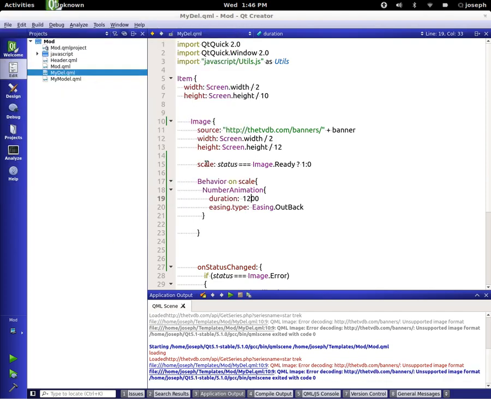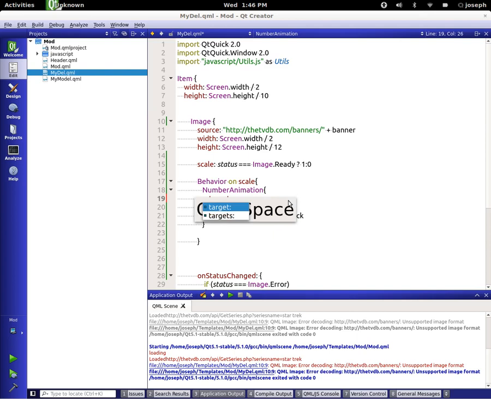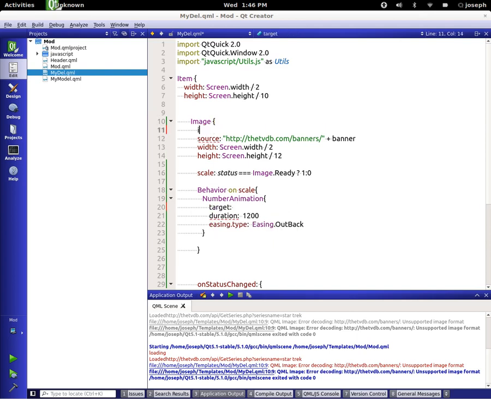Now we don't necessarily have to put it on scale. Inside of our NumberAnimation, we can target things. We would have to put an ID on our image here. I'm just going to call it mainImage. We say target is equal to mainImage.